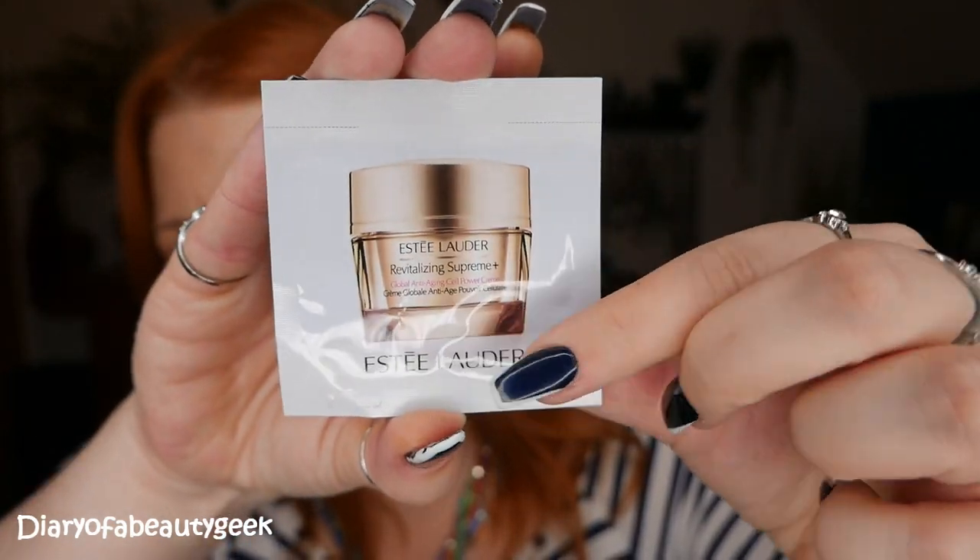Normally we get five items in the box, but this month we've got six. We have got Estee Lauder Revitalizing Supreme Global Anti-Aging Cell Power Cream, and this is 1.5ml — so a one-use cream there. It will encourage skin's own power to amplify collagen and improve elasticity for a youthful glow. If this were classed as one of the five items, I wouldn't be that happy. This is something you get free in a magazine. I understand Birchbox do put samples in, but you want a sample you're able to use at least a few times — a tiny sample isn't going to make me think 'wow, I'm going to spend £70 to get the full size.'